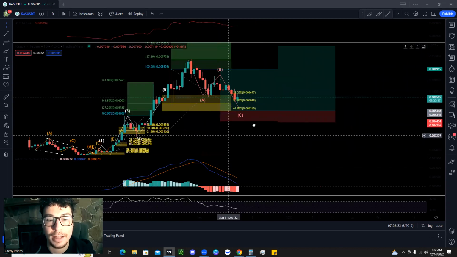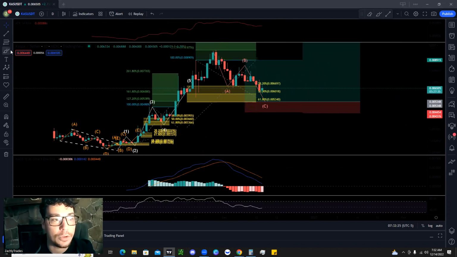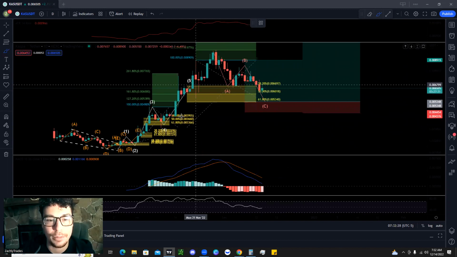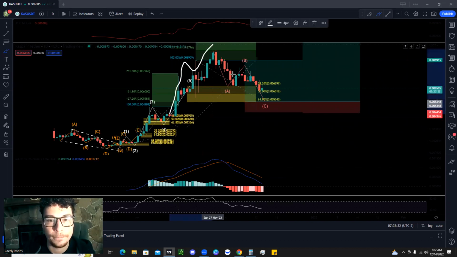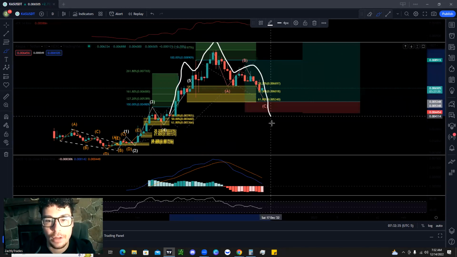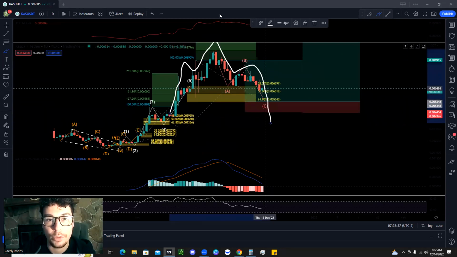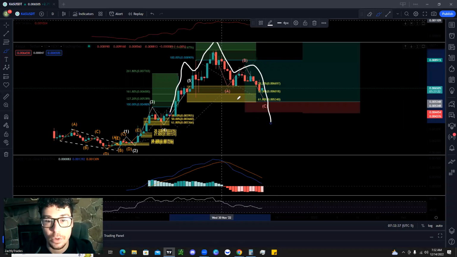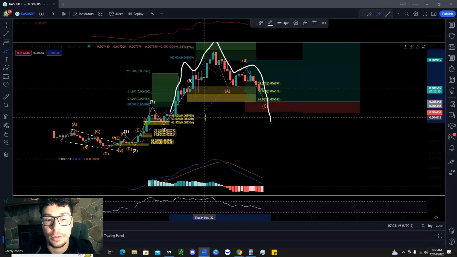Just wanted to give you guys a quick update. You could say that there's a head and shoulders pattern forming. All right. It's not the best, but you could say we have a little head and shoulders right here. And if we do, most likely we would break through that retracement level that we've been watching right here at the 61.8. If we break through that level, most likely we're going to get the head and shoulders to play out, and that'll take us back down to some of our previous levels, which will be right around 0.004.